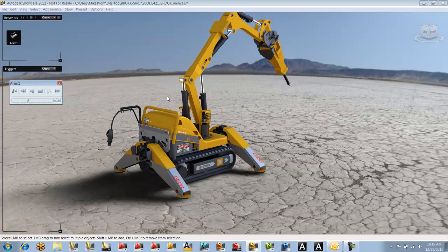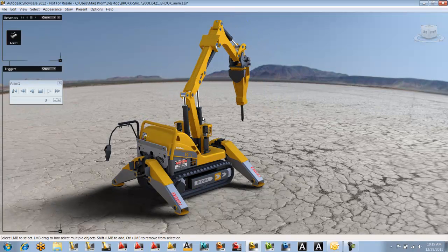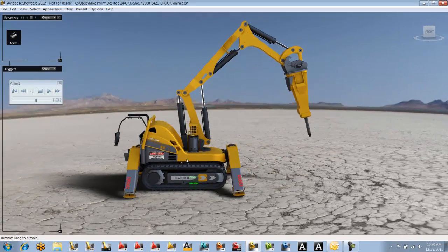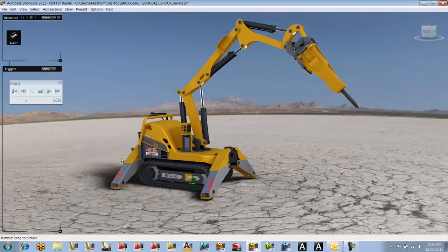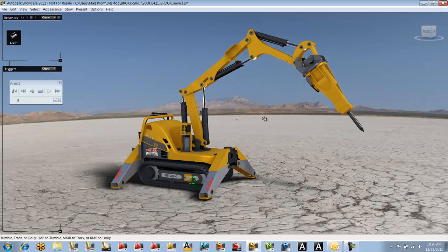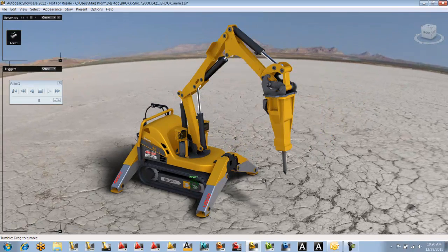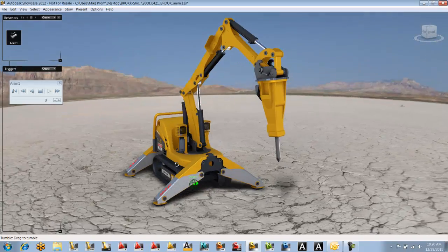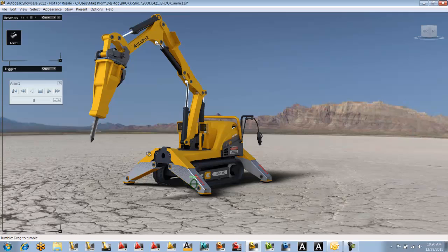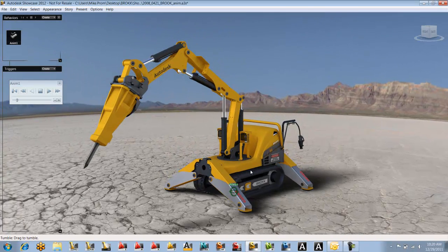So with just Showcase, I could not do an animation like this. However, if I create animation inside of 3ds Max and then bring it into Showcase, we can actually play that and rotate it around. So it's kind of the best of both worlds. Notice how the shadows actually move when the object's moving. So it's real-time updating. We're not waiting for it to render. Rotate it around. We can see the light, shadows. I put in different environments. It all just updates automatically.